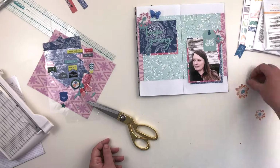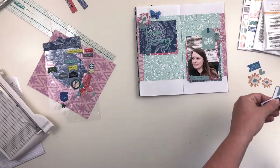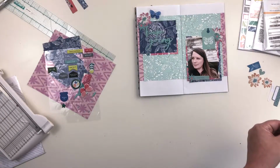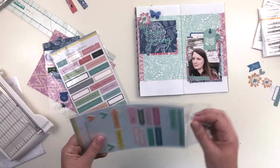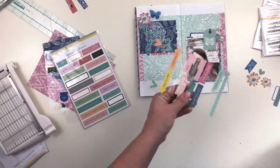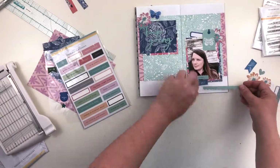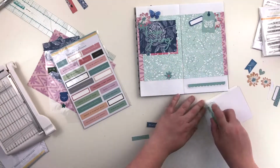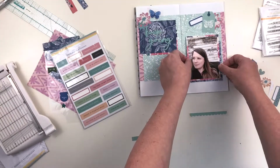So anyway, the Keep Going title seemed to really work with this idea of persevering, of getting through it, because there's really nothing else you can do. You just keep going. So I'm playing with the embellishments now and trying to get a good balance of color on both sides of the spread, and working out which ones I want to put where. You can see I have a couple clusters going, so basically 3 clusters across the page that kind of create a triangle, and inside that triangle is my title and my photo. So everything kind of is inside those 3 points of the triangle, and I think that really works well for the design of the page.